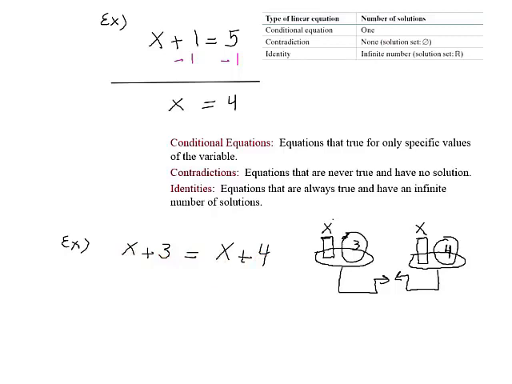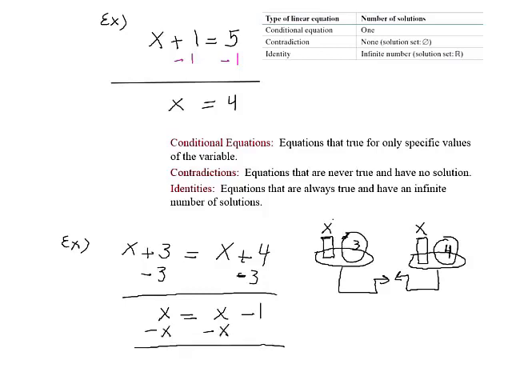Okay, if I were going to solve for this right here, what do I have to do? I can subtract 3 from both sides of the equation and see what happens. I would get x is equal to x, and here would be what? Minus 1. So now I need to subtract x from both sides of the equation, right? To get all the x on one side of the equation. And what do I get? 0 is equal to minus 1. These are the crazy results we get for equations that have no solution.